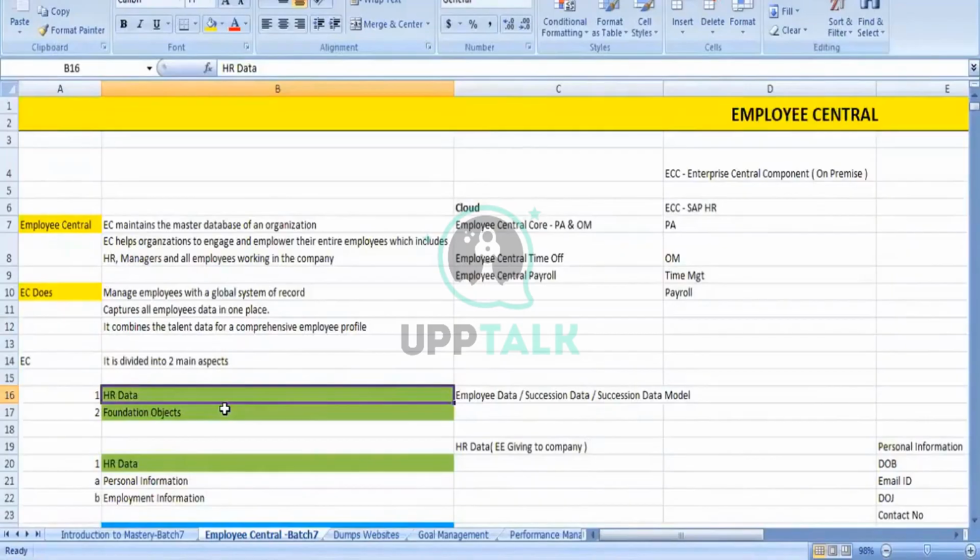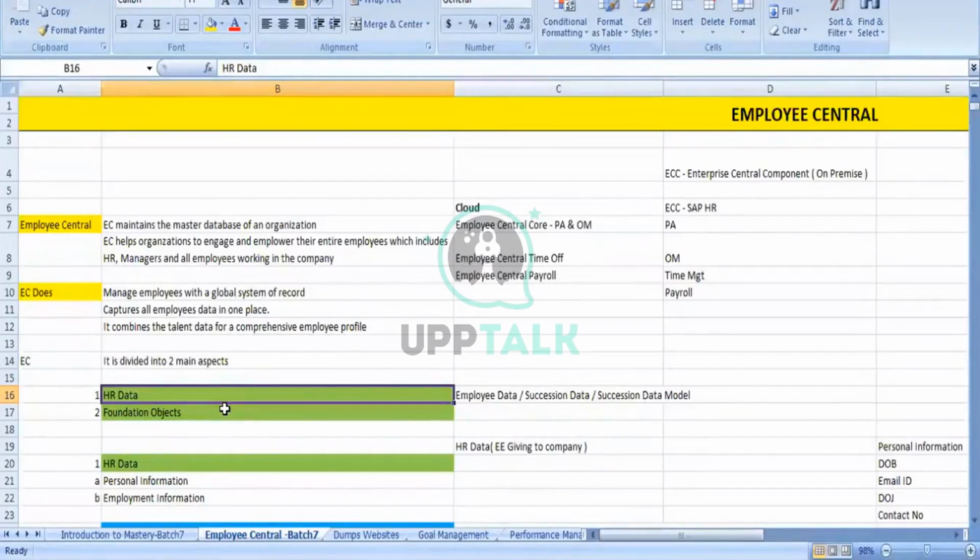Once the candidate is selected, they will be sent an offer letter, and at that time they have to submit the documents. When they submit the documents, that will go into the onboarding process. When they start filling up all the details in the onboarding, the data is created in the system with the help of the onboarding process.